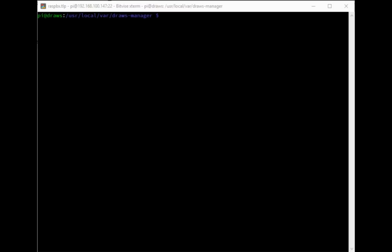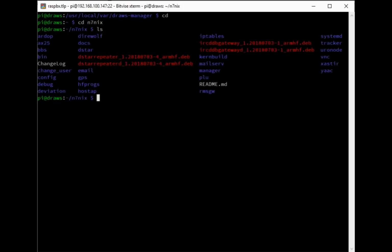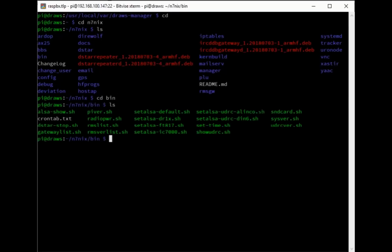When you first install the image, there are a series of scripts that are under the home directory for pi. If you go into n7nix, you'll see that there is a bin directory. You go to the bin directory and you'll see that there's some setalsa shell scripts. To prime the pump, choose one of these just to get started.